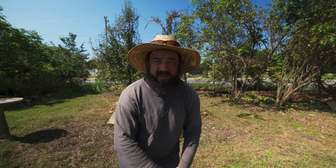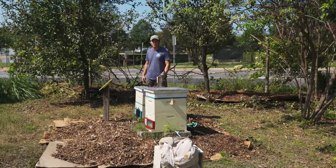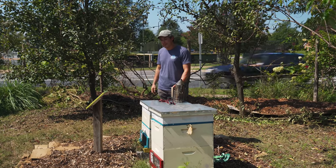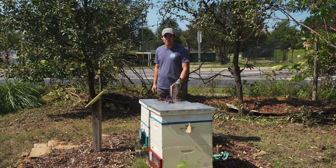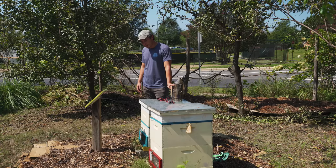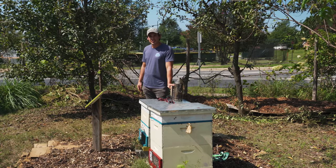We have a couple of hives here on the farm. I did a longer beekeeping 101 video with Nick earlier this year. How are the hives doing today, Nick? The hives are doing pretty well — they've been doing well all season, no complaints. Nick thinks it's probably about the diversity of plants here at the farm, because he's had other hives this season that have struggled but these ones are doing great. Yeah, the diversity is his best guess. These are the same ones we installed earlier in the year and they're looking pretty strong going into winter, so Nick will probably feed them in the next few weeks.